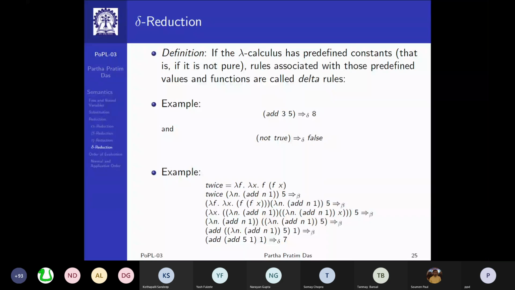And you have reasons to believe that that language is mathematically sound, complete, and well understood. And you choose to use the semantics of the external language of predefined constants to reduce. So that is the reason delta rule is different from the rest three. So that gives you an even simpler lambda expression.